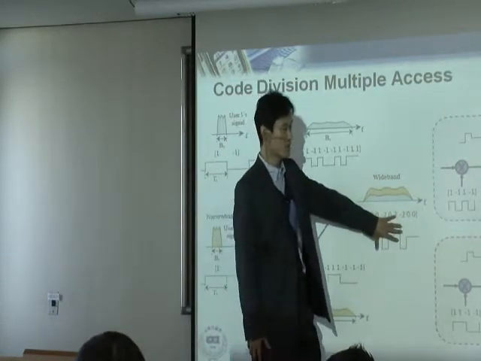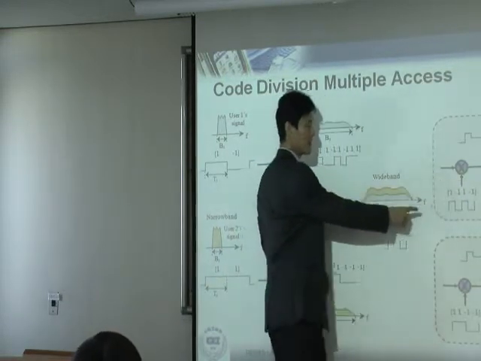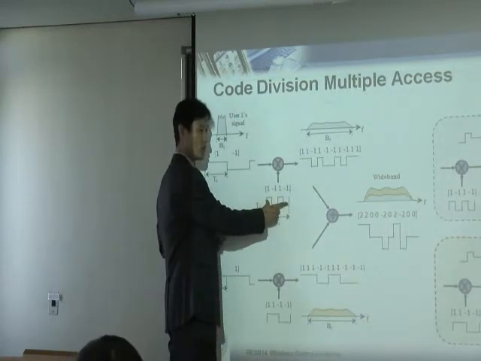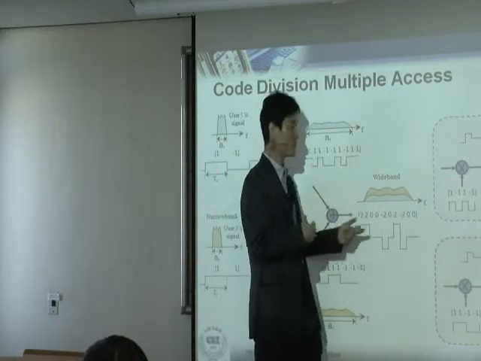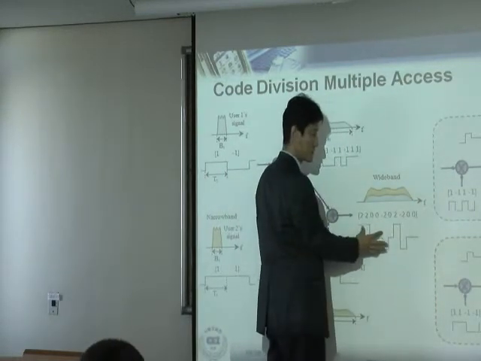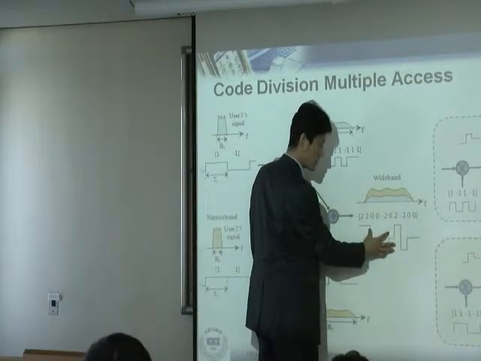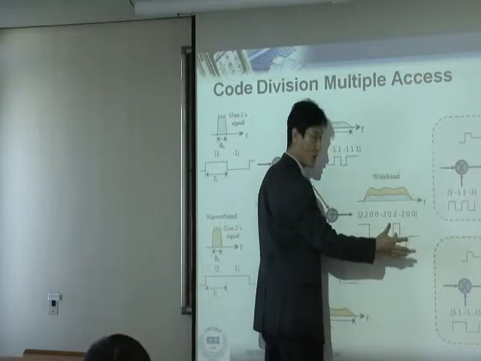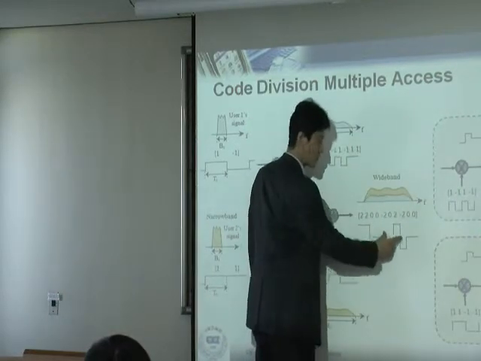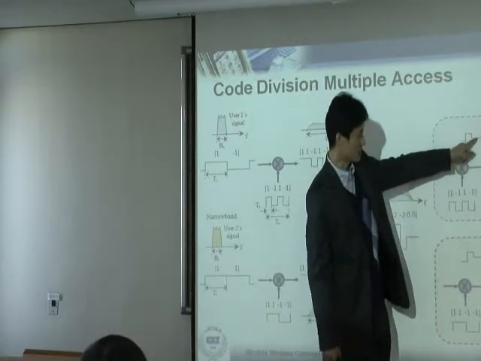So using this receive signal, now you again multiply the same thing. Okay? Because in user 1, before you transmit, you multiply this code. So therefore, in order to recover, you multiply the same code. So let's multiply this code into the receive signal. Okay? So you multiply this one in here, here, and here. Same way, using this receive signal, you multiply user 2's code here and here. Then once you do that, you receive this signal.